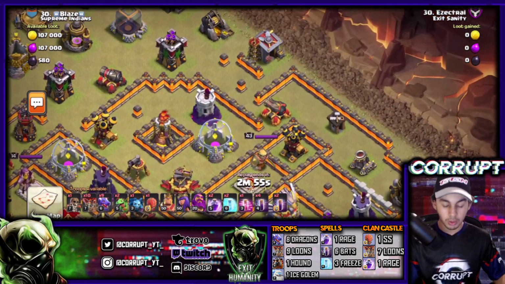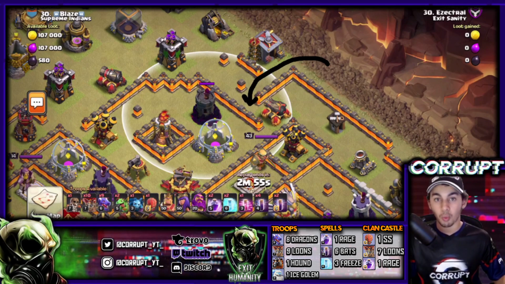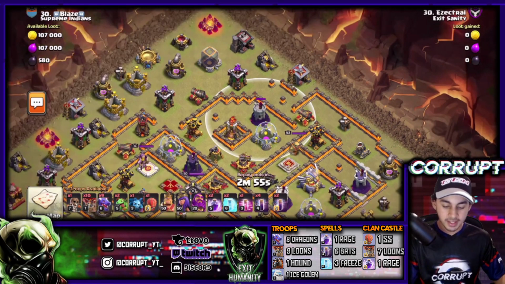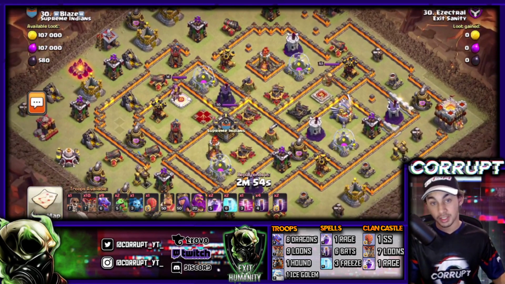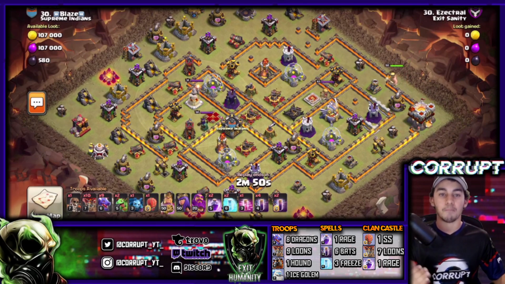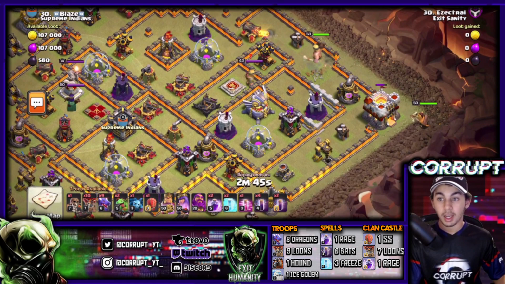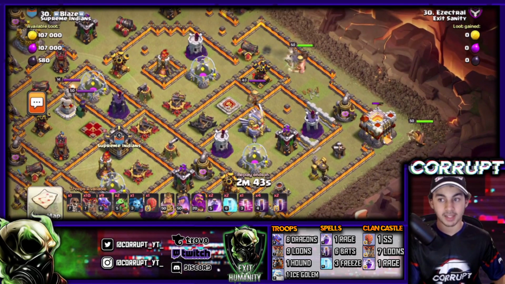Now, the Ice Golems, on the other hand, would be used mostly in range of the Wizard Towers. This way, the bats have a tank right in front of that Wizard Tower, so you don't need to worry about a freeze, because once it dies, it does deploy a freeze spell. So you got to keep that in mind as well. It's nice to bring. You don't always need to bring it because it is, of course, base dependent. But it's still a really nice way to break in, or to tank for your bats.